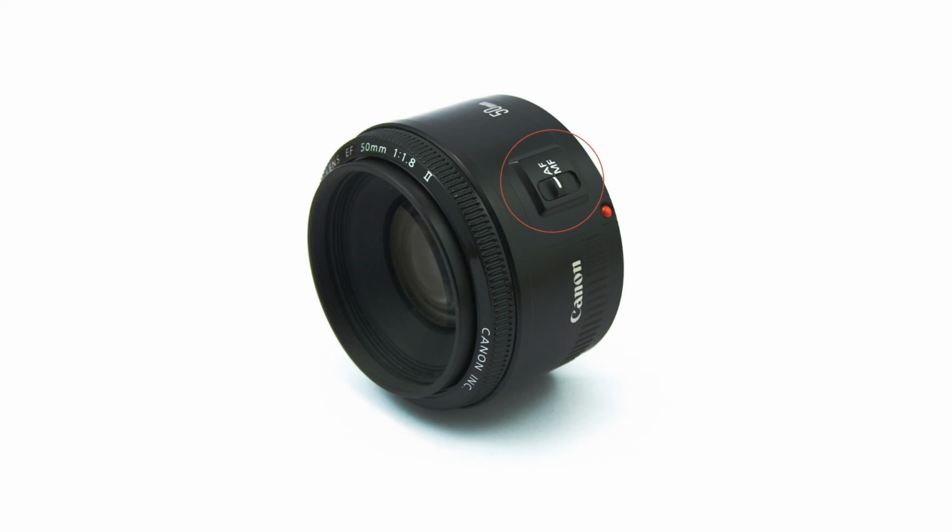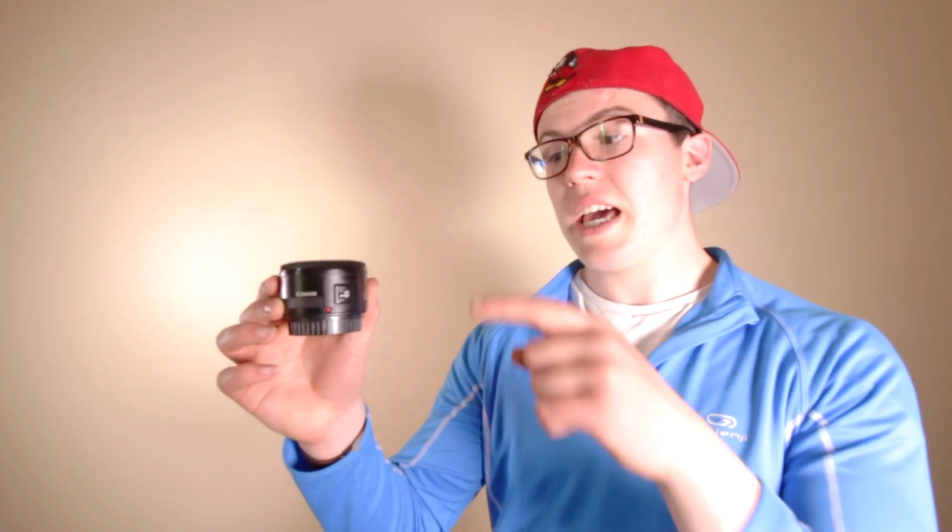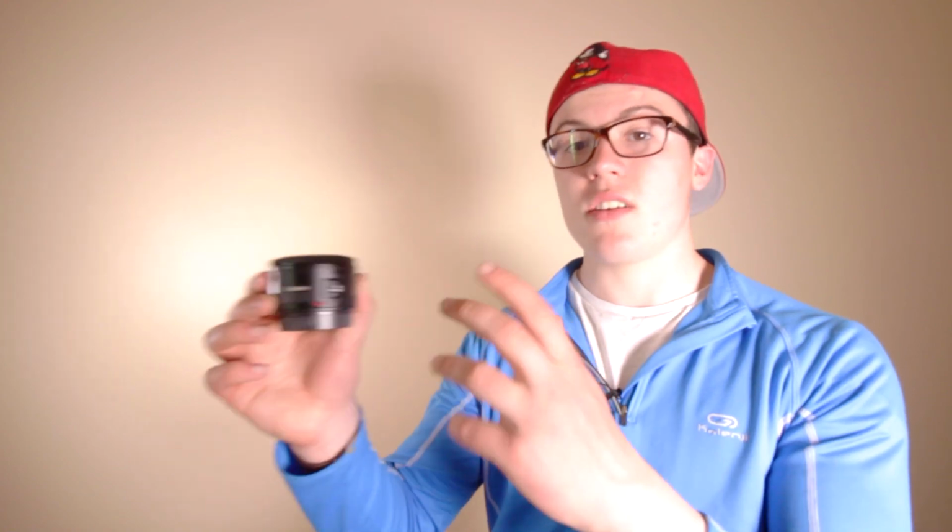In terms of the focusing system, you can see here from the lens it obviously has its autofocus and manual focus mode. And for a lot of people, they want to know how quickly does a lens focus on objects. You can see from this example that I'm trying to focus on my water bottle and my snapback. And it does an okay job of focusing on them, but it takes a little bit of time. Personally, I wouldn't use autofocus too much. I generally keep it on manual so I have full control over what the camera is focusing on, but it does an okay job.